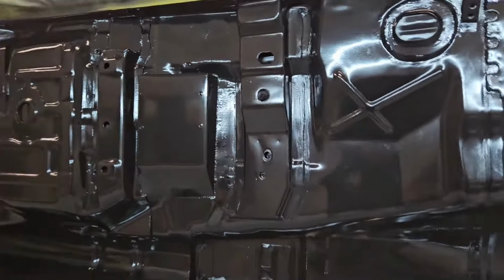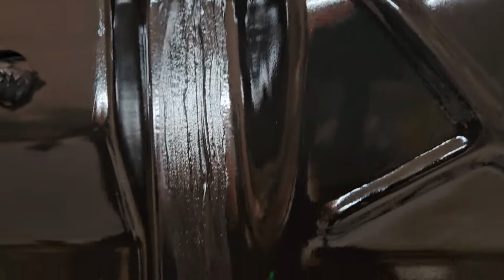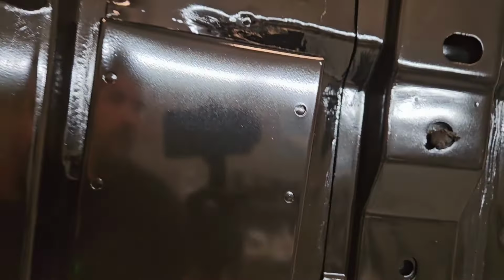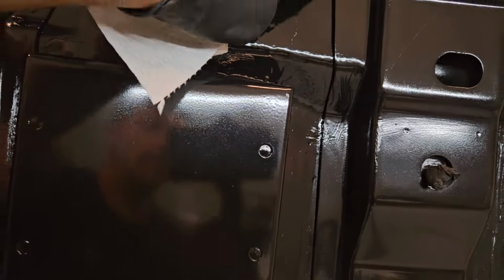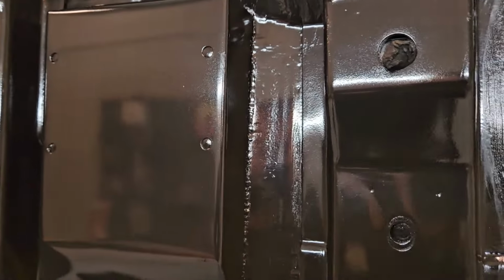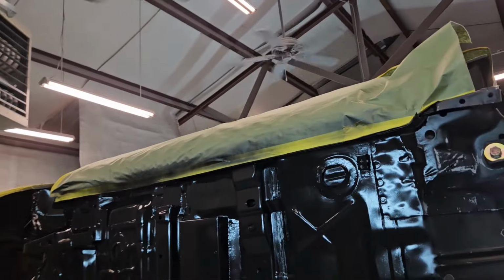So I'm going to try to get you zoomed in so you can see what that looks like. It's kind of hard to tell being everything black, but like I said, once it's all undercoated, you'll never really see that. And then that protects any kind of water from getting in the backside of that brace. You can see it there a little bit better in the lighting. So we're going to come on in and get every seam. We're going to get in here around this cross member, all around our box here for our computer mount and everything. So I'm going to get this set up here. We're going to speed through this and get this knocked out.